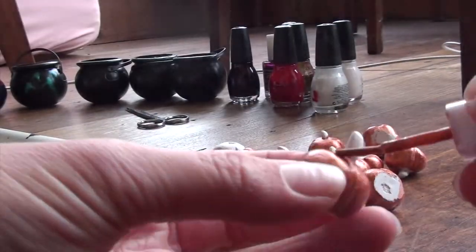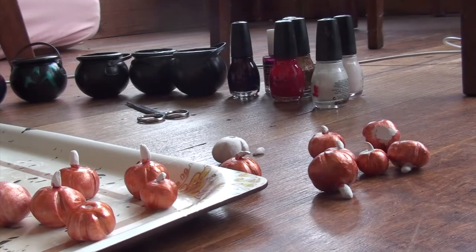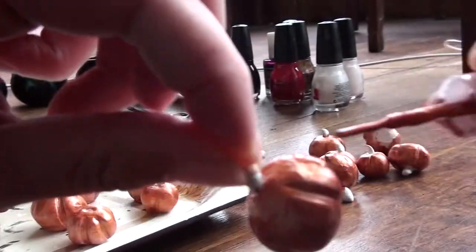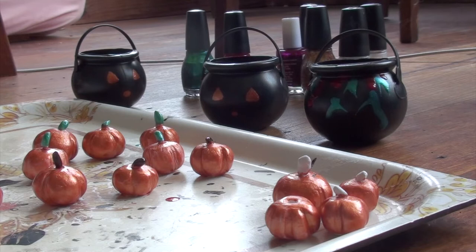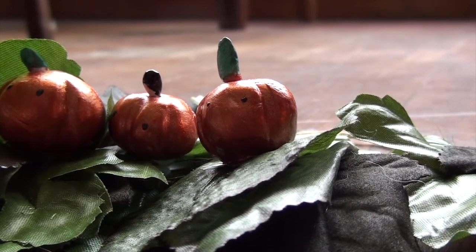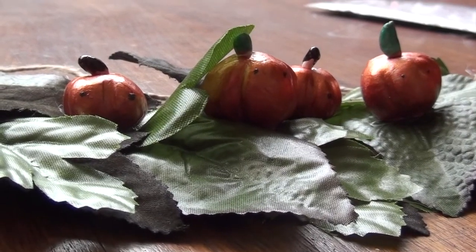So I sculpted the little pumpkins using clay, and once they were dry I had to paint them. I didn't have any paint that I thought would be suitable, so I used this really lovely coppery orange, very Halloween nail polish, and I gave each of them around 2 coats to make sure they were nice and pumpkin-y. And then I got distracted painting some cauldrons. But then I painted the stems green and aubergine. Then once I'd made the flower crown or leaf crown using whatever leaves and foliage had come with fake flowers I'd bought, I popped the little pumpkins on and they looked so happy and so darn cute.